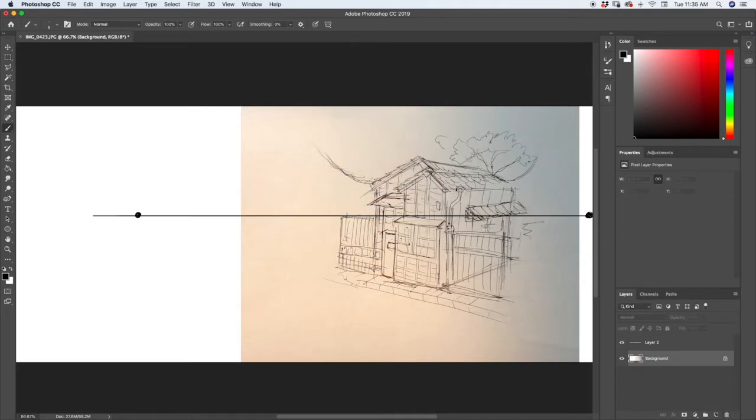That was just to help us figure out where that horizon line should be and where our vanishing point should be. Next, let's go ahead and let's add a new layer. And if you wanted to, you could go ahead and label these. You don't have to, but it might just help you keep everything nice and organized. So we'll call this the horizon line. And then we can call this next layer, we can call it guidelines.